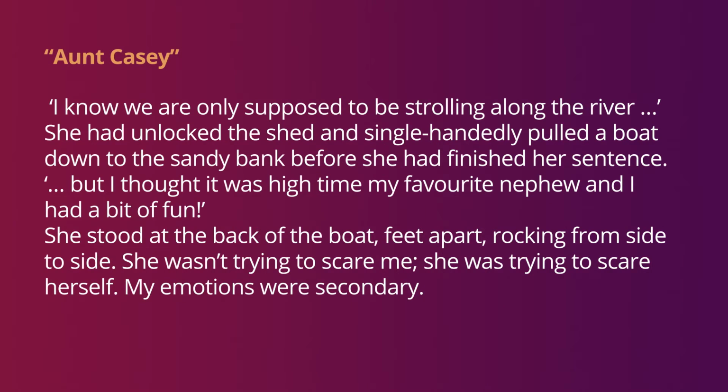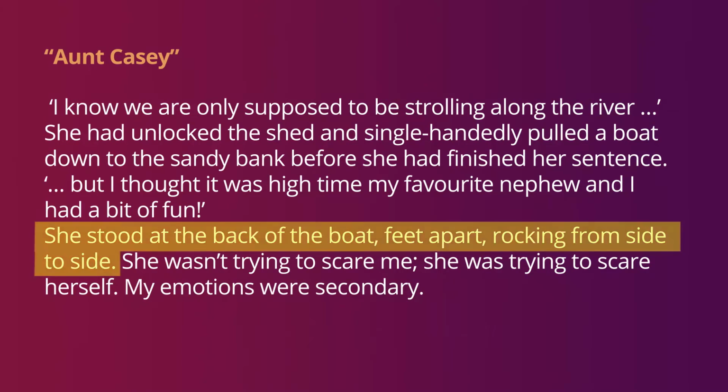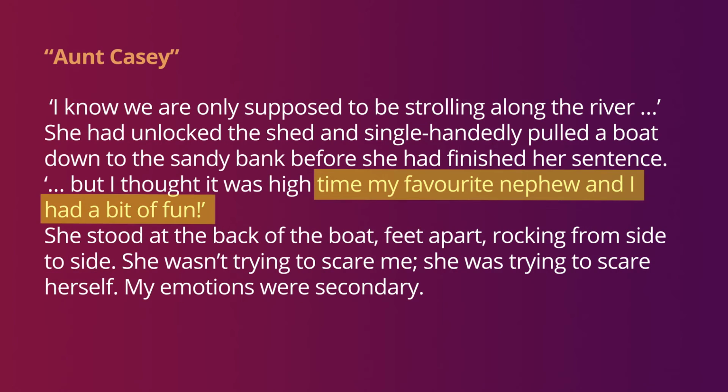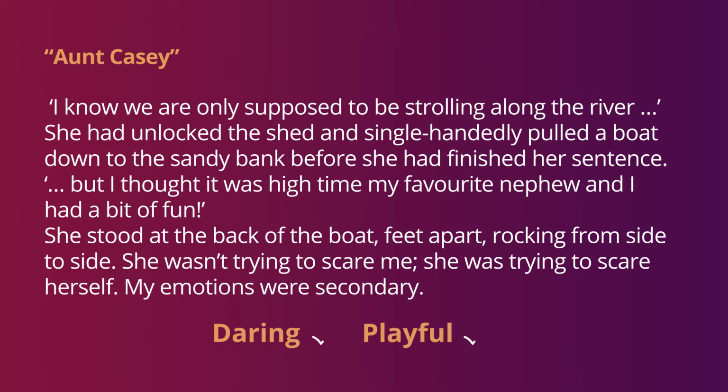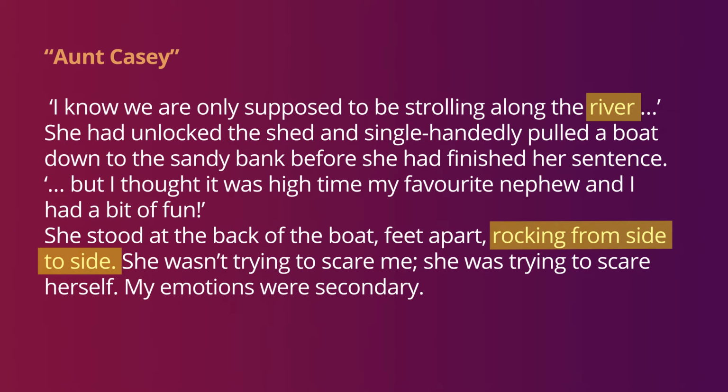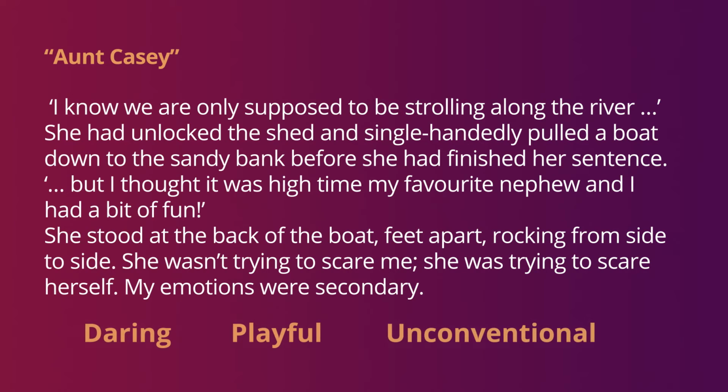Now, the text doesn't tell us directly, but how would you describe Aunt Casey's behaviour? What words do you think would sum her up? Let's look at the text again. We get the impression that she enjoys taking risks and having a bit of fun. So we could use words like daring or playful. Well, she's rocking the boat on a river, which is kind of dangerous and a bit reckless.